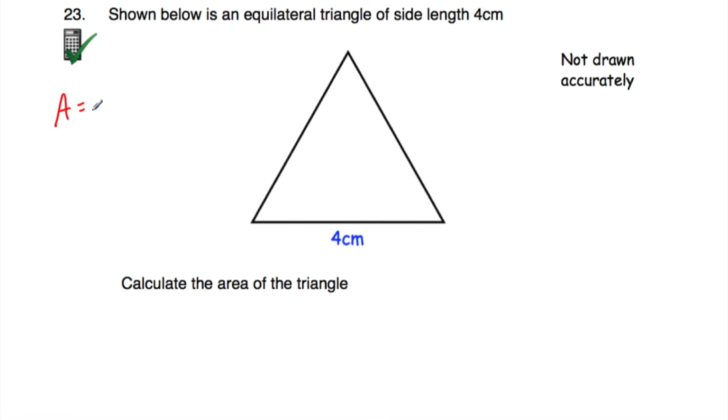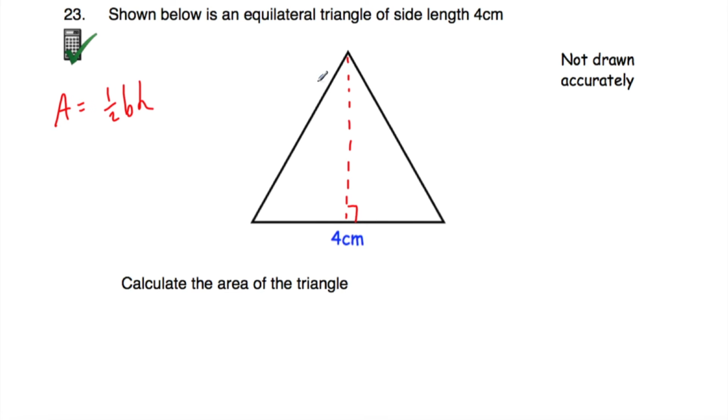Because to find the area of the triangle, the area is equal to half the base times the height. So we want to do half the base multiplied by the height of the triangle. So we want to find the height of the triangle. So I'm just going to divide it down vertically like so. And it's an equilateral triangle, so we'll have a line of symmetry going down in that direction. We'll actually have 3 lines of symmetry, but we're just going to focus on this one for now. And we're cutting it down vertically like so.